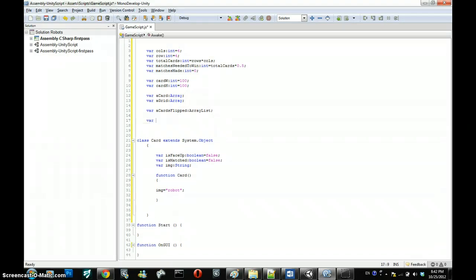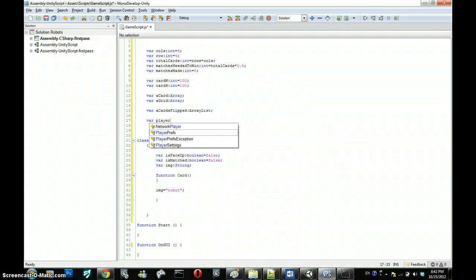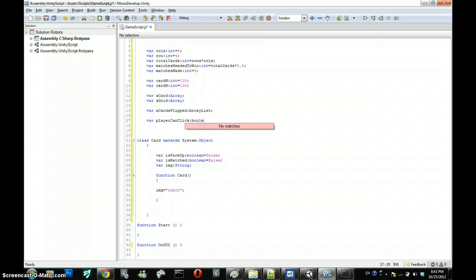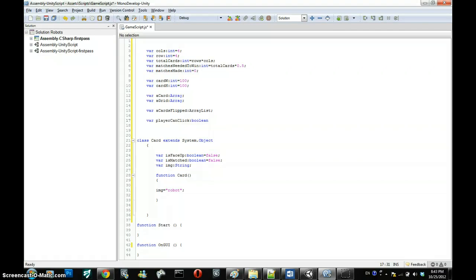Also variable player can click. It's of type boolean. Leave it, I will initialize this inside the function start, or I can put it here, boolean equal to false, player equal to true.